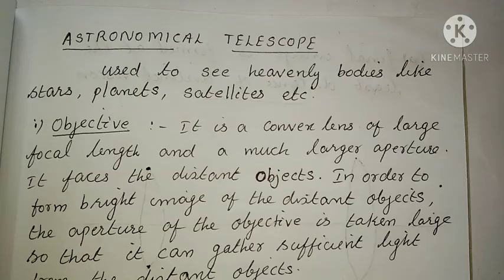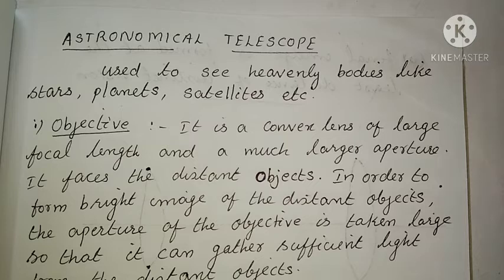Dear children, today we are going to study about the telescope. You know that a telescope is an optical device which enables us to see distant objects clearly. There are different types of telescopes. They are refracting telescopes and reflecting telescopes. Refracting telescopes make use of lenses to see distant objects. Reflecting telescopes make use of converging mirrors to view the distant objects.